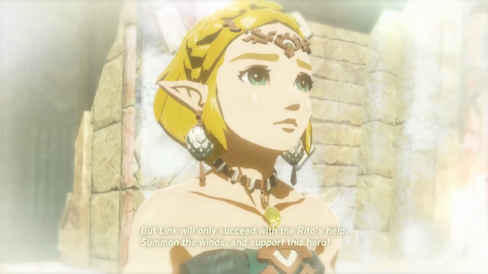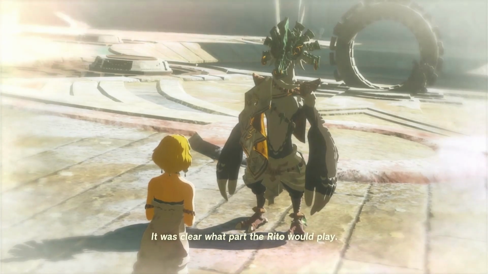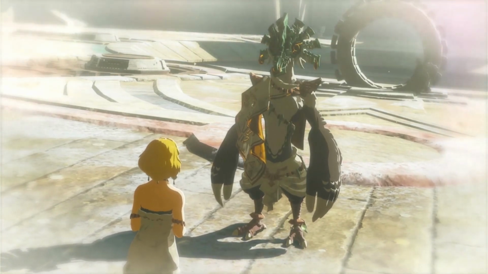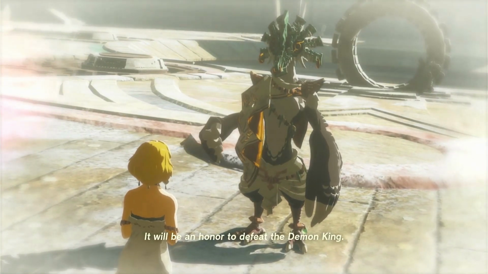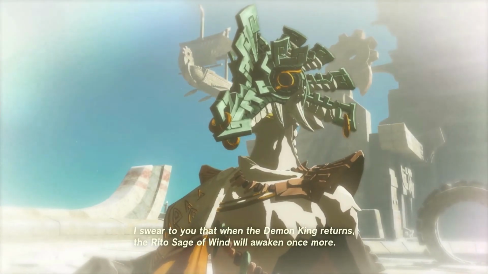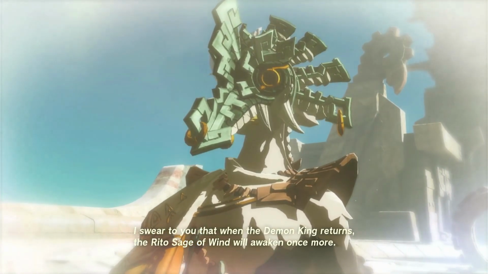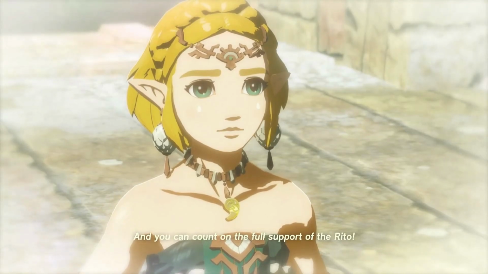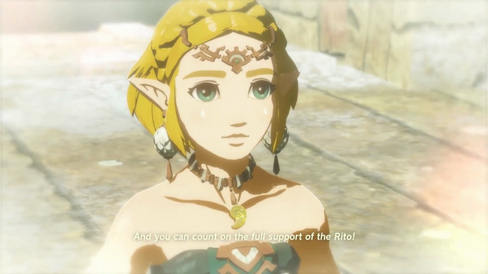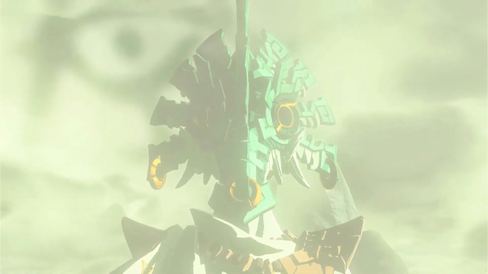Please tell me I'm going to get Revali's gale back. It was clear what hope the ancestors gave. It will be an honor to defeat the Demon King. You sound so different. I swear to you that when the Demon King returns, the Rito Sage of Wind will awaken once more. And you can count on the full support of the Rito. No, no, no, that was the old guy. This is the new guy. Revali's the new guy.